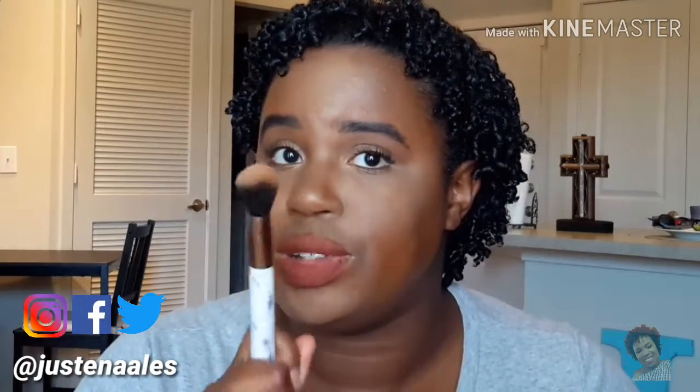Sometimes when I use a more glowy highlight, I usually like to make sure that I put my setting powder on top of the highlight so it won't be too bright. And this brush is a really good brush to help you do that. So I really like this brush as well.